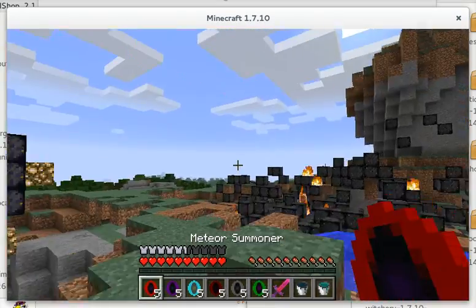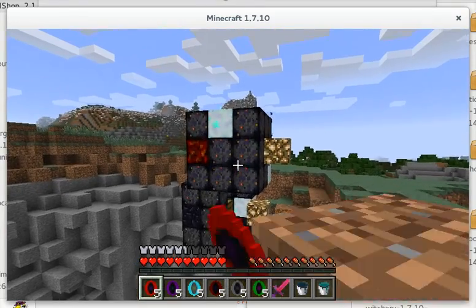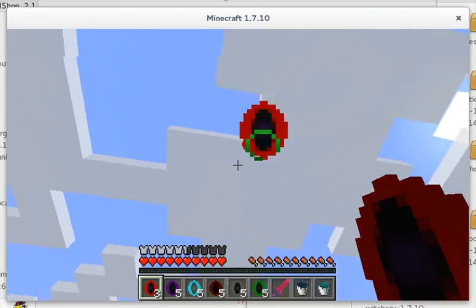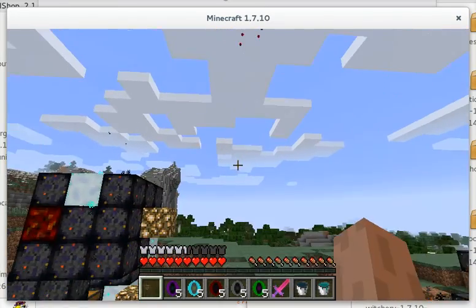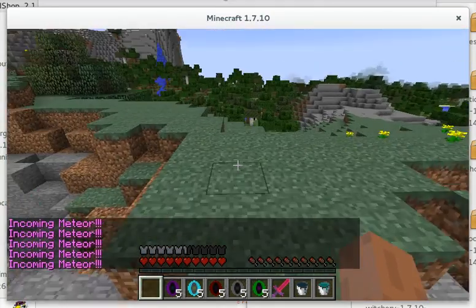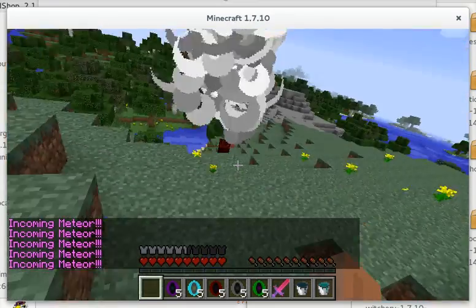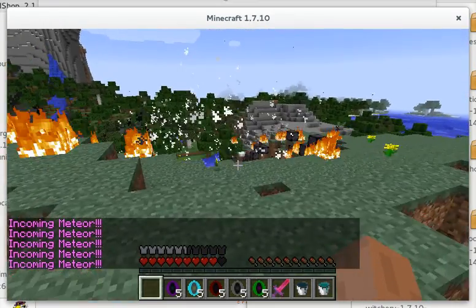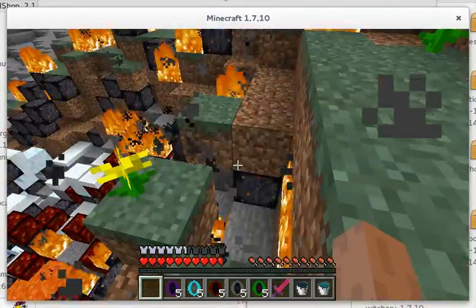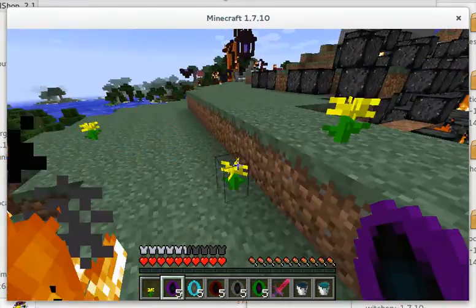Okay, so let's go on to this one. Normal meteor summoner. I love the unknown one. It just gives you stuff. Okay, right, ready? 1, 2, 3, 4, 5. Incoming meteors. Ready? Let's watch this. Oh my! I did not see that coming. Oh, a little flower. Bye. Oh, I just kept it.